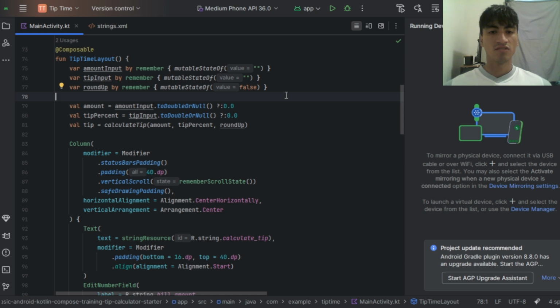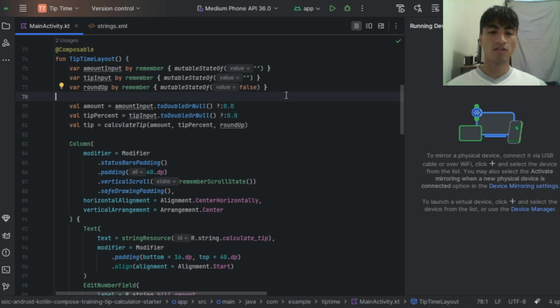But since these inputs come in as strings, we need to safely convert them into numbers. For example, we have a variable called amount that is equal to amountInput.toDoubleOrNull. What this means is: try converting the input to a double. If it fails, it's going to default to 0.0.